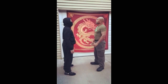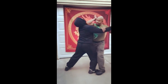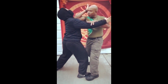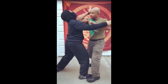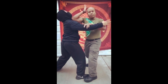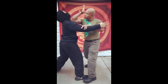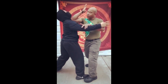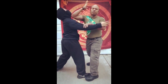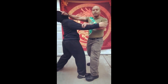Watch. Whenever you're ready, young man, you're going to come in and grab me. Yes, go. At this point, he came in to try to grab. Notice I turned my waist. I have a block here for other techniques, just in case I have to use it. If I hit the proper way with the elbow, the fight is strictly over. There are several techniques I could do. It all depends on how bad you want to hurt the bad guy. If you've got several other guys coming at you, you may want to finish them off, knock them out, bust the nose, break it, come back with a hammer fist. There's so much you could do.